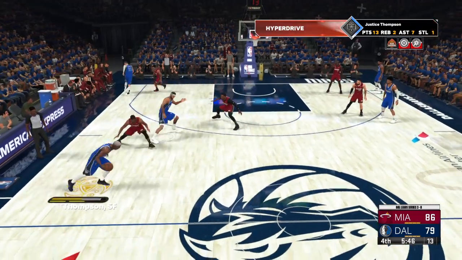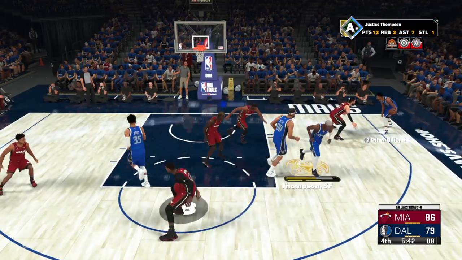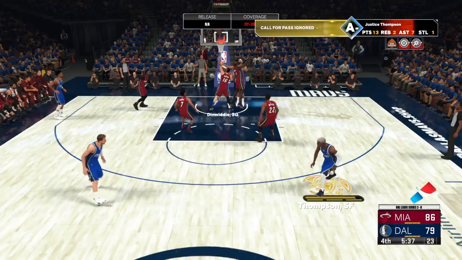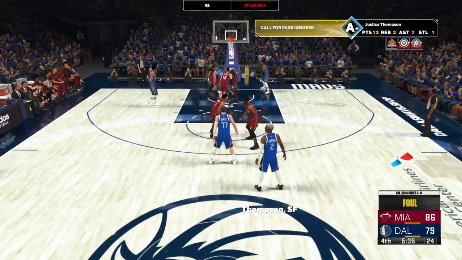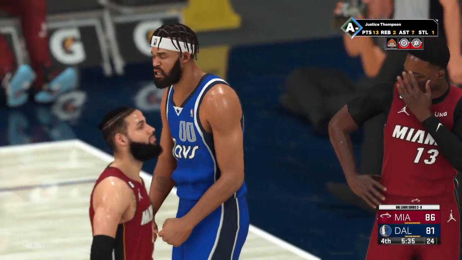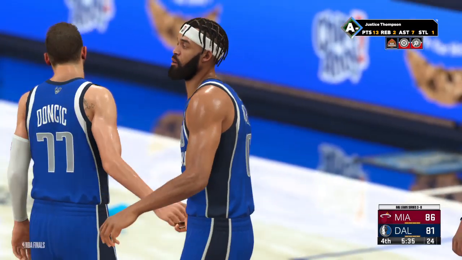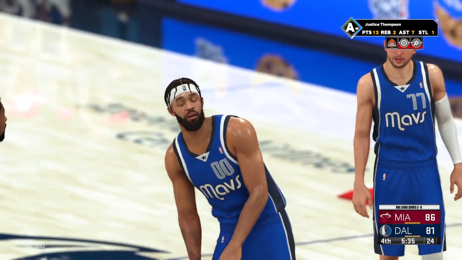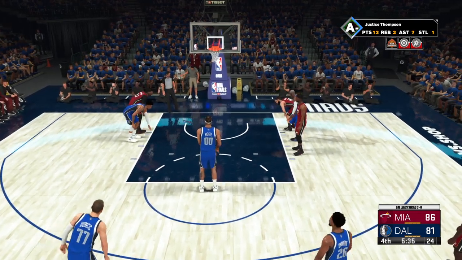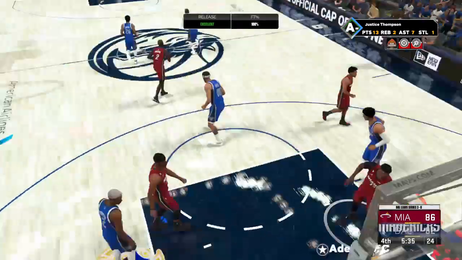Now here's Thompson. Kicks it out to Dinwiddie. Just 5 on the clock. Here's McGee. And the shot counts. He's fouled. And it's a chance for a 3-point play. Now at the line for your Mavericks, JaVale McGee, shooting 1. Free throw's good. McGee.